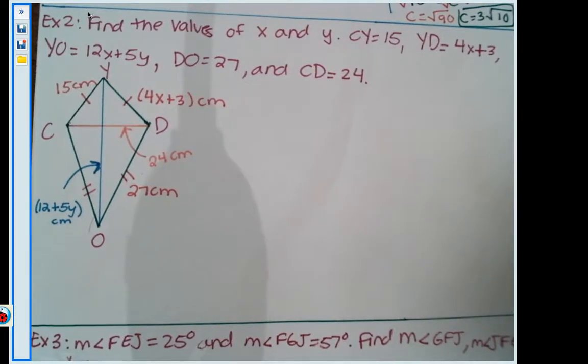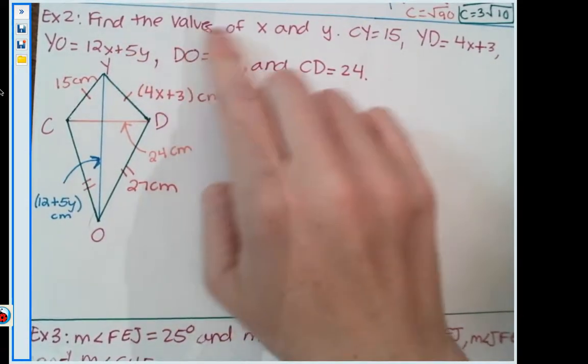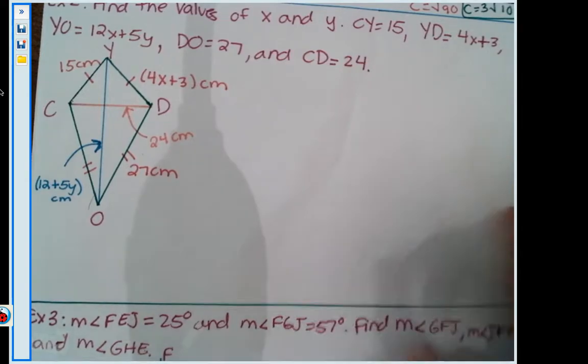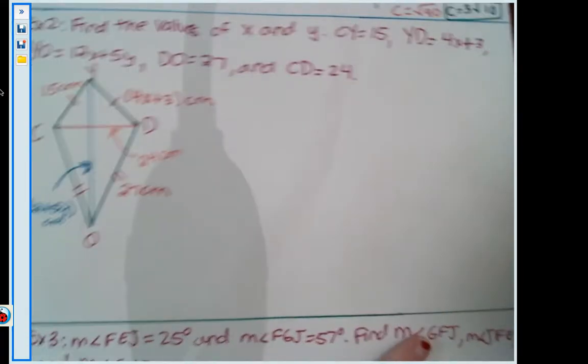Alright, you guys, we are now going to tackle example 2, and this one's kind of a doozy, but that's not going to stop us from finishing this epic problem. So, the problem says find the values of x and y. Alright, so on this one, all we have to do is find x and y.